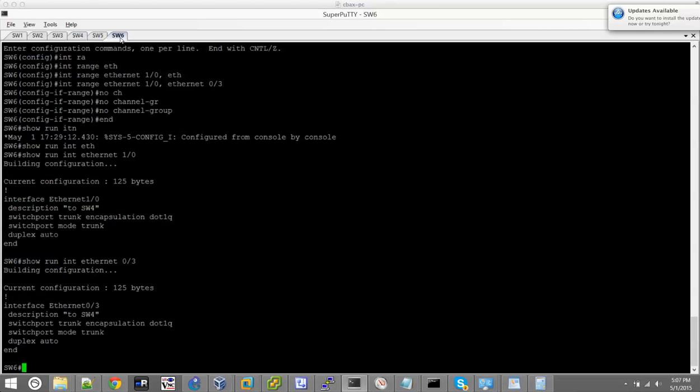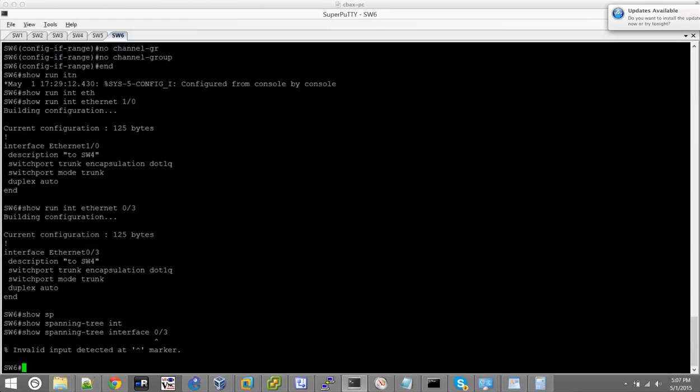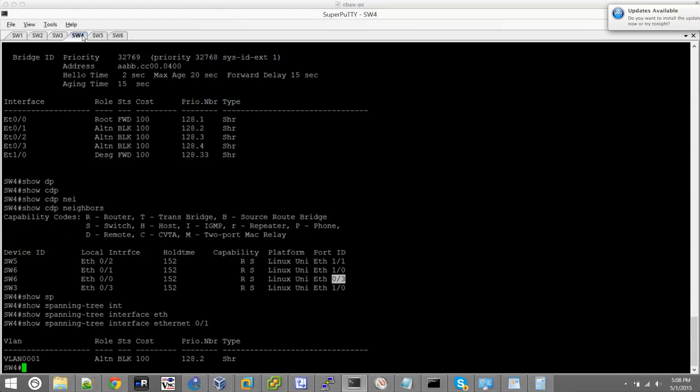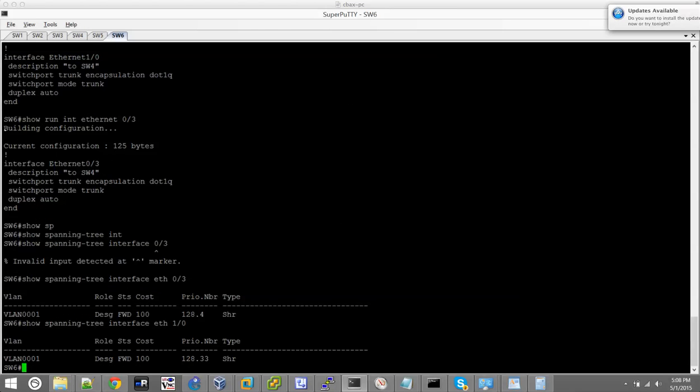So let's go to switch 6, show span interface 3, 03, and then the other port was 10, right? Now, the one with the lowest port priority is this 128.4.